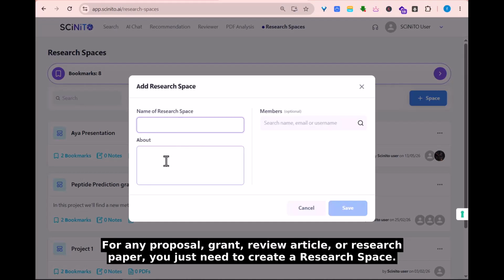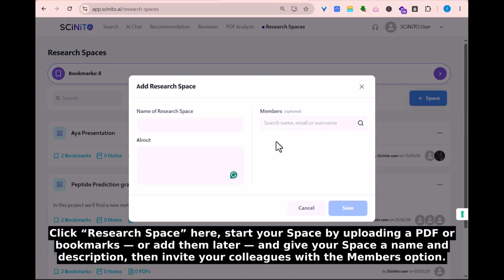For any proposal, grant, review article, or research paper, you just need to create a research space. Click Research Space here. Start your space by uploading a PDF or bookmarks, or add them later, and give your space a name and description. Then invite your colleagues with the Members option.